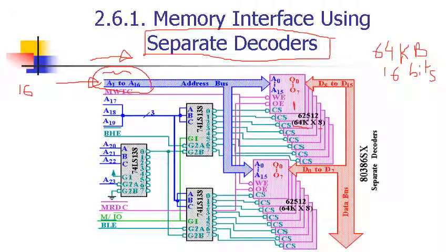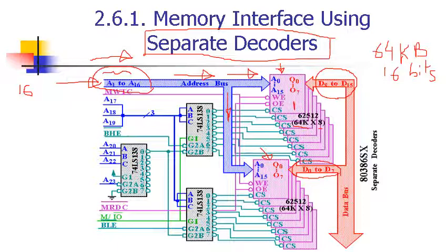These 16 bits can go to either your high bank, D8 through D15, or low bank, D0 to D7. Okay, enabling you to access any memory location depending on your choice from the high bank or from the low bank. Good.